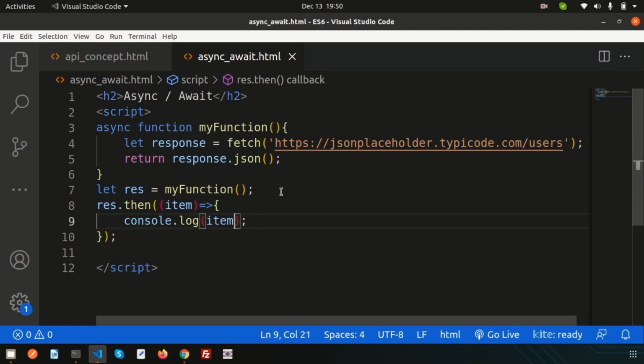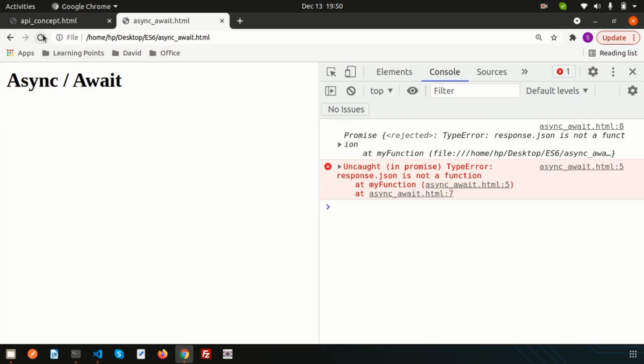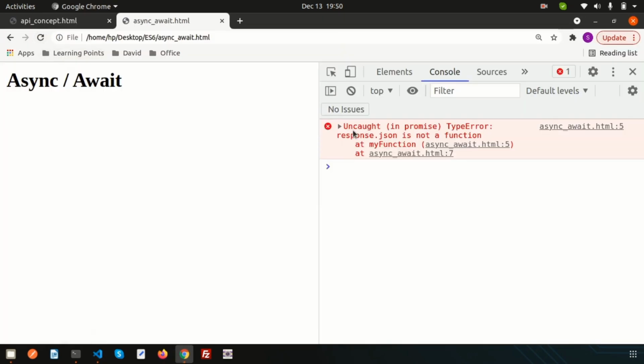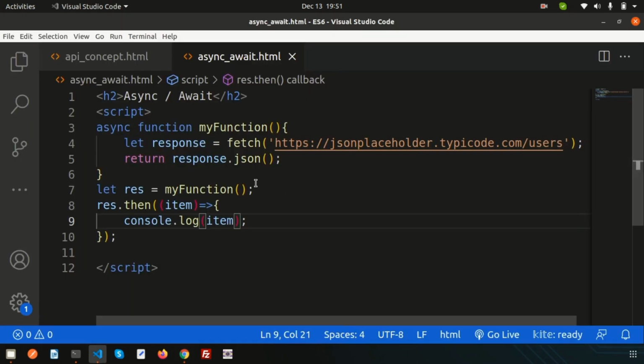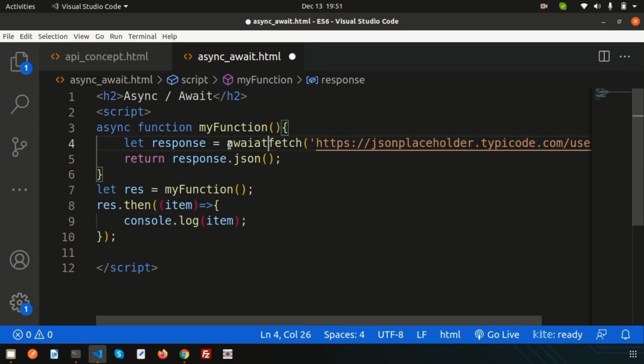Now if I go here and check, there will always be an error because it's still an uncaught promise. The thing is, when we use this, we need to use the await keyword here. So simply write await. This is the other keyword, sorry, spelling mistake, await.